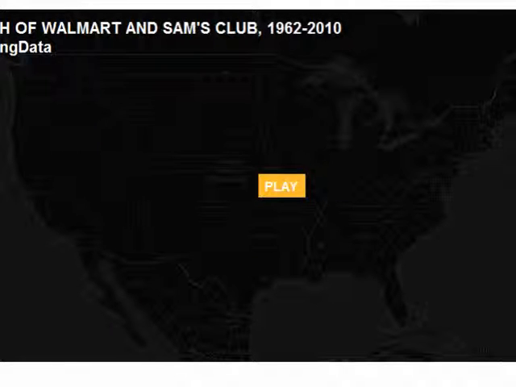I'm now taking you to a website called flowingdata.com. And this map is a map of the United States, and it's going to show you the growth of Walmart stores and Sam's Clubs from 1962 till about 2010. I'll probably stop it before 2010. The blue dots you see come up on the screen will represent new stores that were opened.